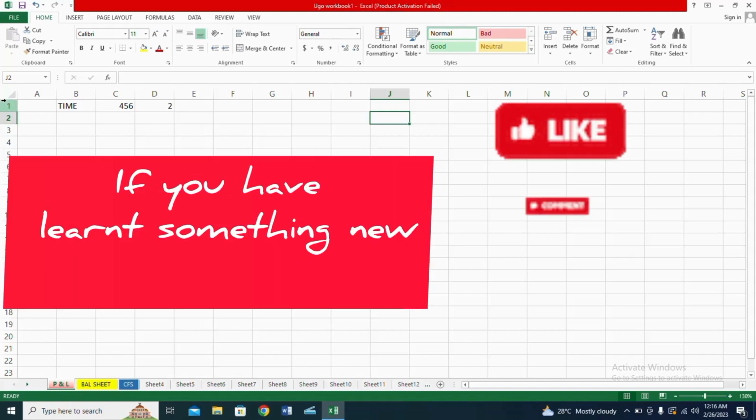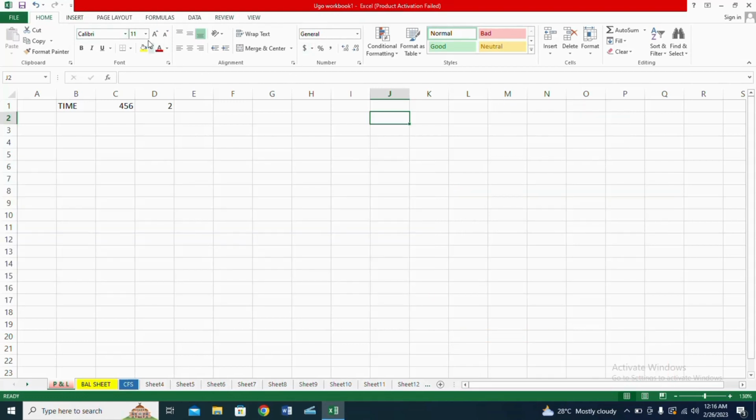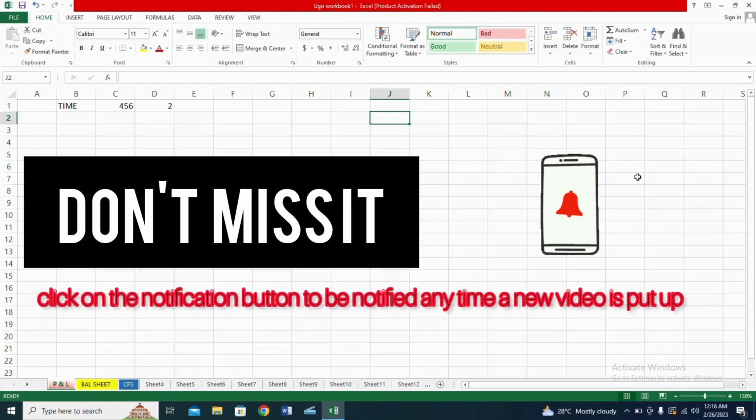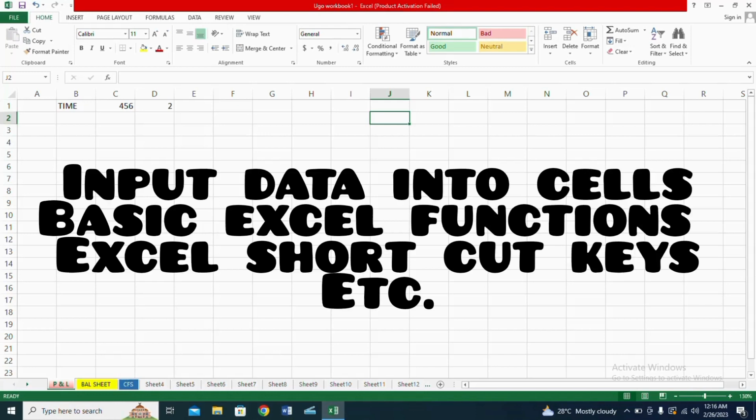You now know about the anatomy of the spreadsheet, how to change a sheet name, how to color it, and others. In our next video, we'll be looking at practical ways to apply each of these tools as we have learned today. We're going to be learning how to input data into cells, some of the basic Excel functions and formulas, and useful Excel shortcut keys.